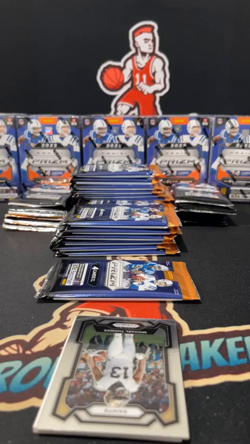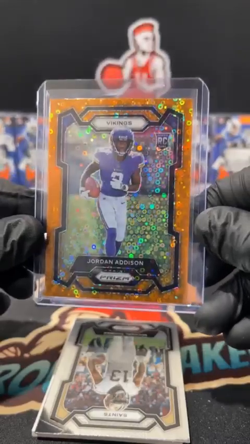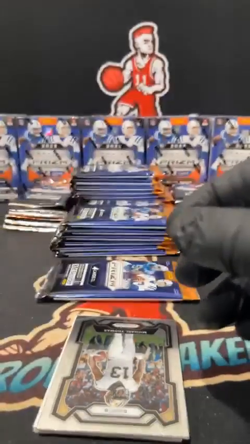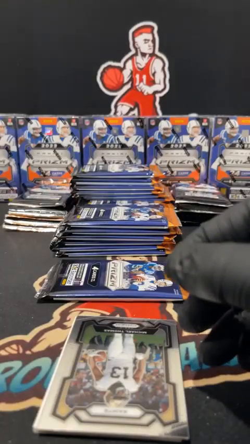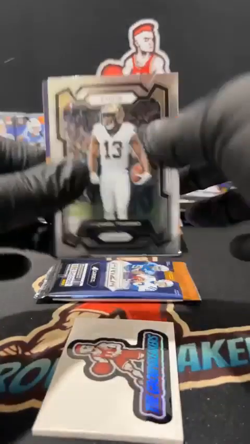I want to say we're four blasters in. That's three of the top rookies: Addison, Bijan, and Will Levis so far. Michael Thomas.